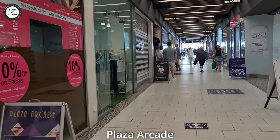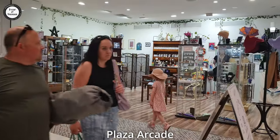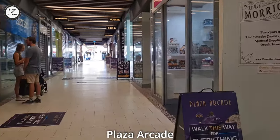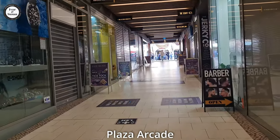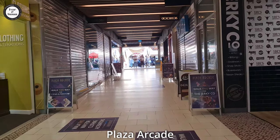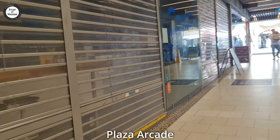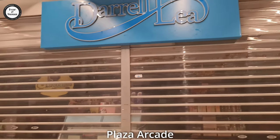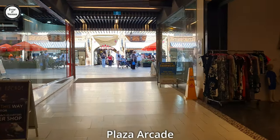The arcade is looking nice and neat and clean. This looks reasonably new — I haven't seen this shop before. People having their coffees over here, having their coffees made. There's a few shops to lease in here, not many. A chocolate shop on your right over here called Darryl Lee — they're not open at the moment, but you would assume they would open up later. And we're heading towards the Hay Street Mall now.